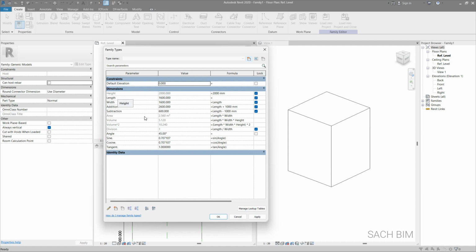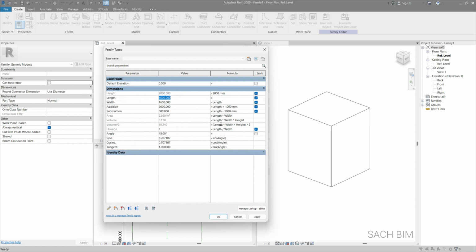Right now the first three are the inputs, I mean length, height, width. Addition means we can add the parameter value with an integer or with another parameter. Then subtraction, where we can minus the value. Then area, where we multiply length by width. Then volume is length into width into height, we all know. These things also we can implement. And volume into 2 means after getting the volume we multiply by 2. And division. And I have added the angle as 45 degrees. Based on the angle we can calculate sine, cosine, tan.